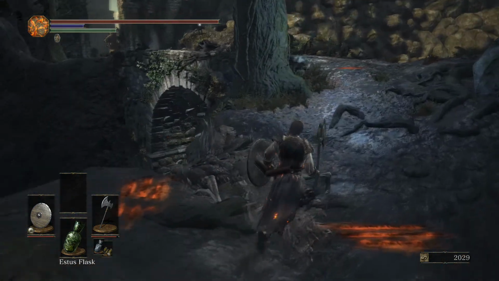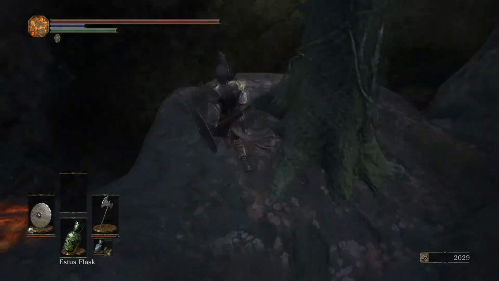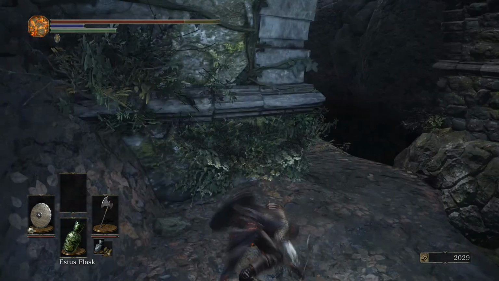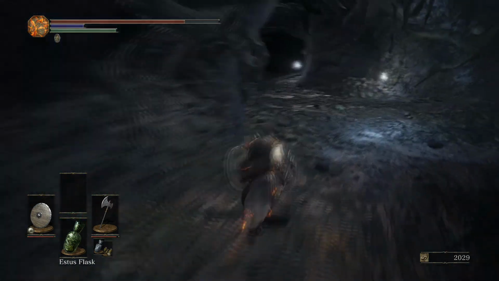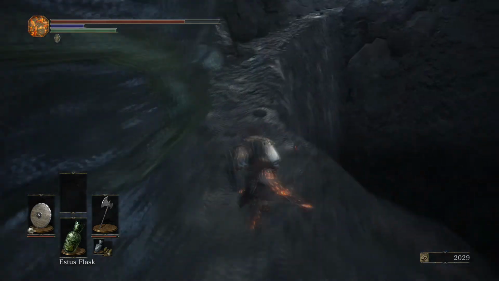But instead of crossing the bridge over here to the left, I'm going to show you where the only secret zone really is in this area, which is coming over here to the right, and we can just drop off here to this platform. I really do recommend doing this, as you do get two quite good items. One's the ring that boosts the miracles, and the other one is one of the tomes to learn more miracles from the NPC back at the Firelink Shrine.